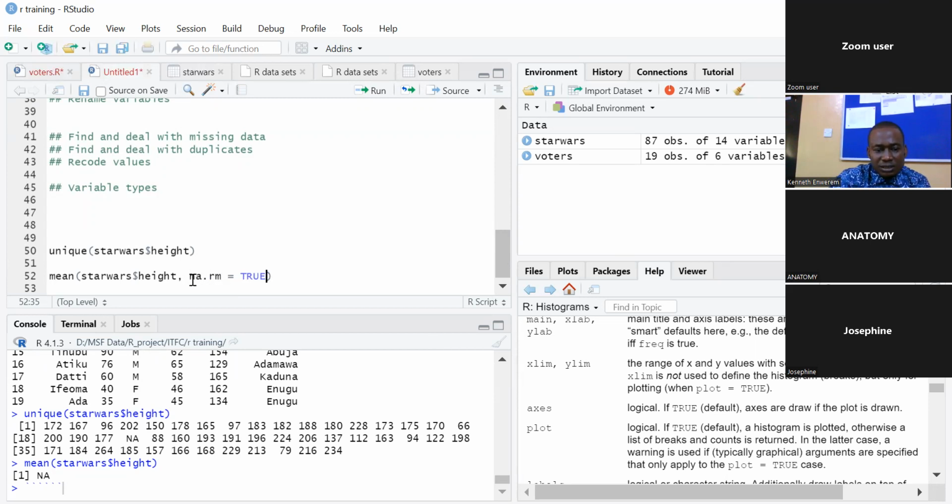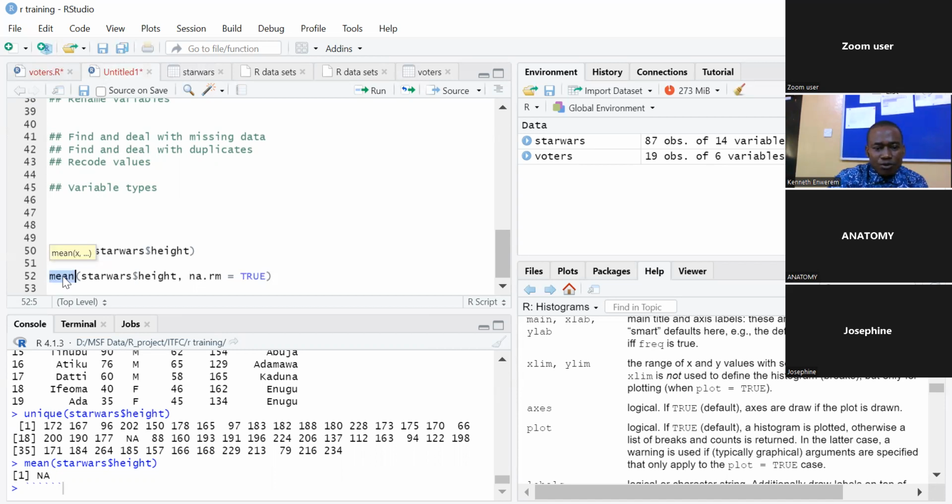That's what this function stands for. RM is remove, NA is missing data. So you tell R, I want you to find the mean of the height variable within the Star Wars database. And if there is missing data within it, I want you to remove it so that you can find the mean for me.